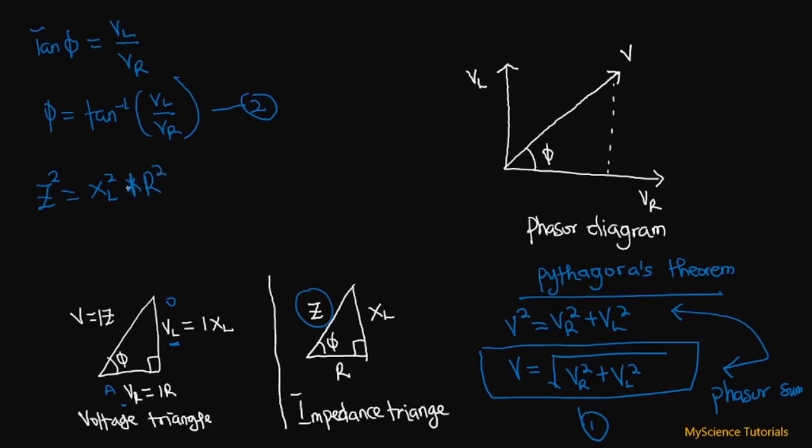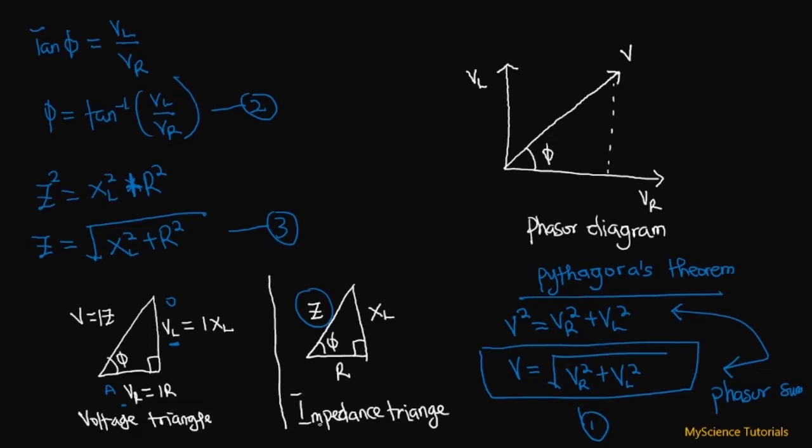Okay, this is plus. And then to make Z the subject, we're going to have Z equals the square root of XL squared plus R squared. It doesn't matter which of these you bring first, whether R or XL, you're still going to get the same answer. So this is the formula that we use. Question 3, this is the formula that we use to find the impedance of the entire circuit. So the impedance is the total or the overall opposition to the flow of current in an AC circuit containing two or more components, such as maybe an inductor, resistor, or a capacitor.